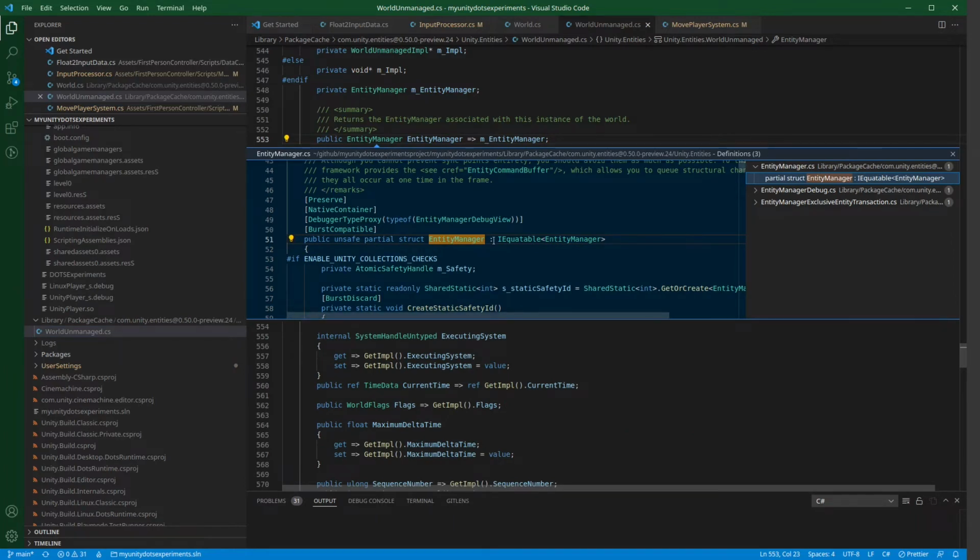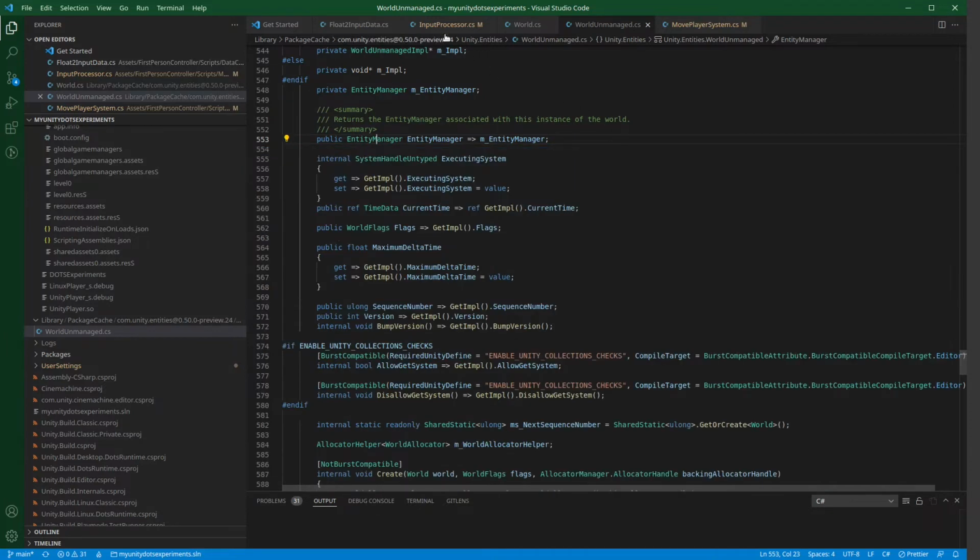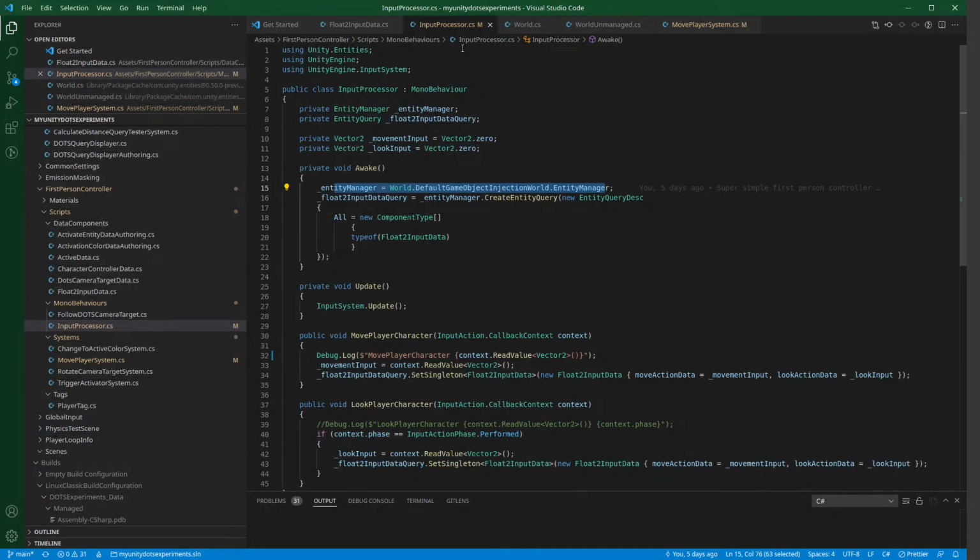The struct. Okay, see, the entity manager is a struct, this magic struct that can communicate between the non-DOTS world and the DOTS world. And also we got this float to input data query, which queries this float to input data component.